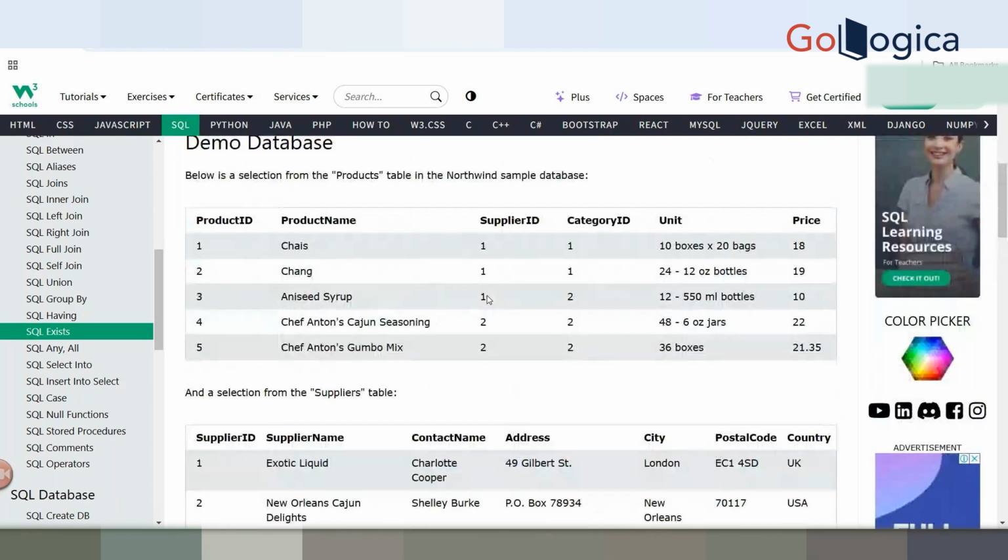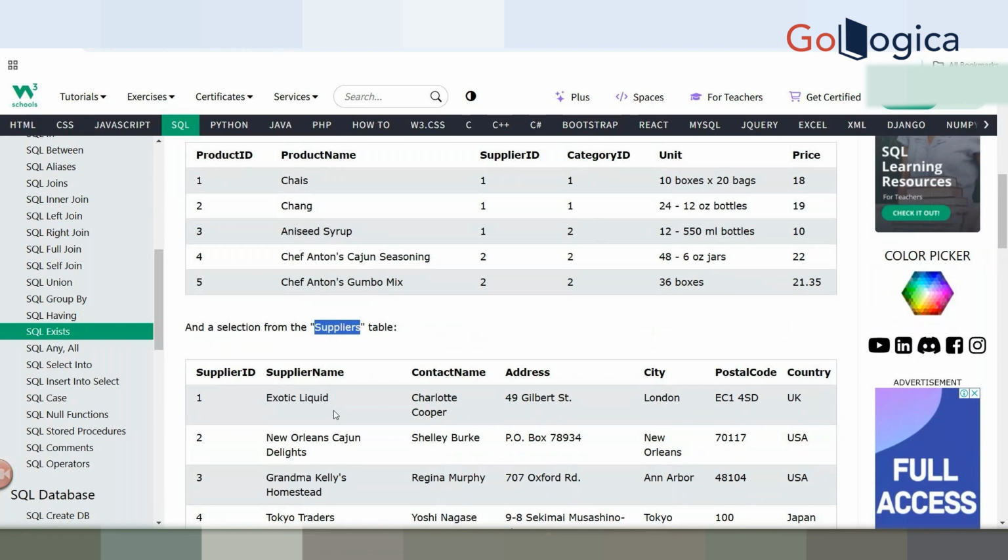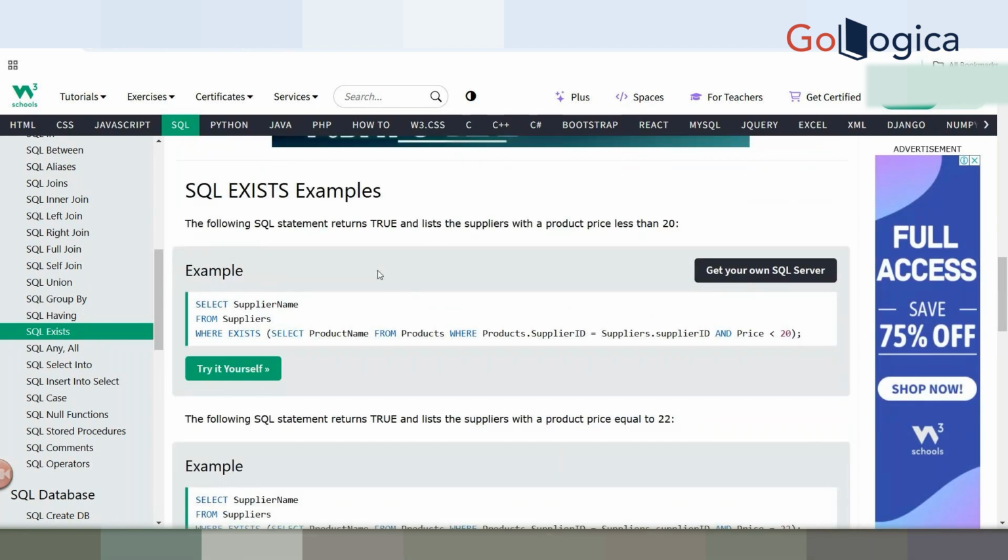See, here we have the product table and the supplier table. Here they put select supplier name from supplier table where exists, then within brackets a subquery: select product name from the product table where, the common column.